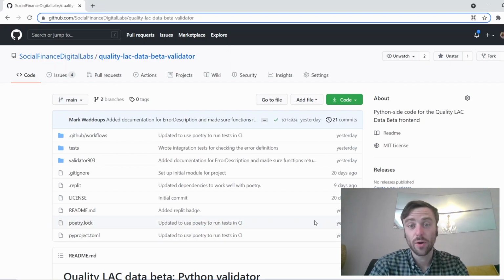So for this video, I'm just going to talk through the files in the repo and give you an overview of what's going on. You can see here that I'm on the GitHub for the Python repo, and again, I'll have a link to that in the summary materials, but it will also be in the materials from the intro module.